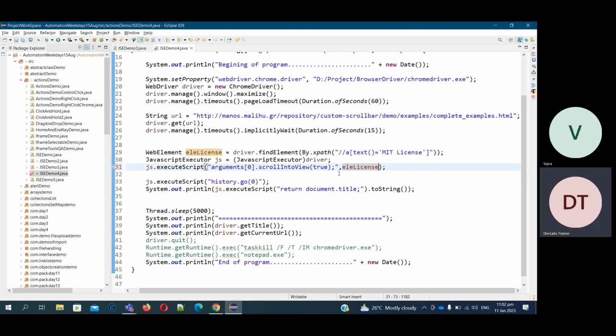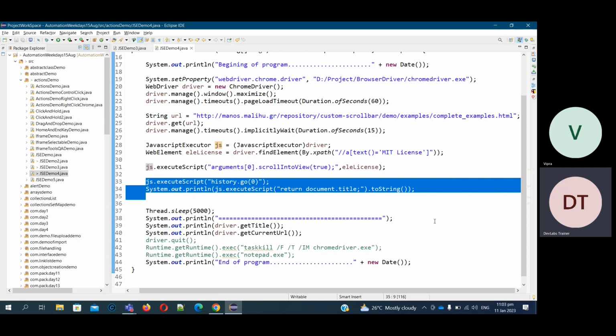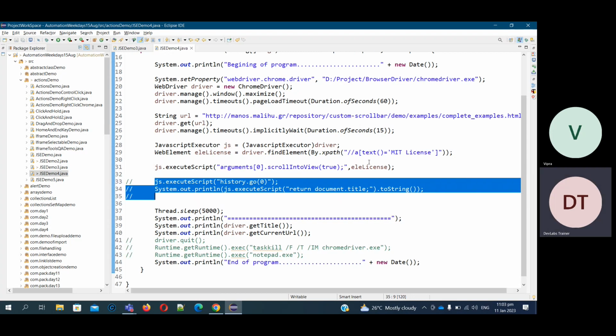So that you will easily understand what I'm going to do. This thing I can keep, no problem. And this is also for the web element, which web element you want to interact with. This is the main thing. So let me close other things. Let's just comment out the rest because I don't want to confuse you.